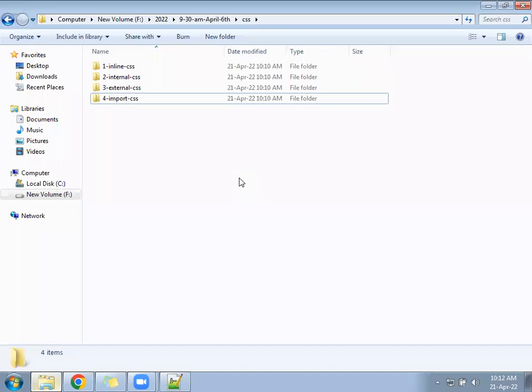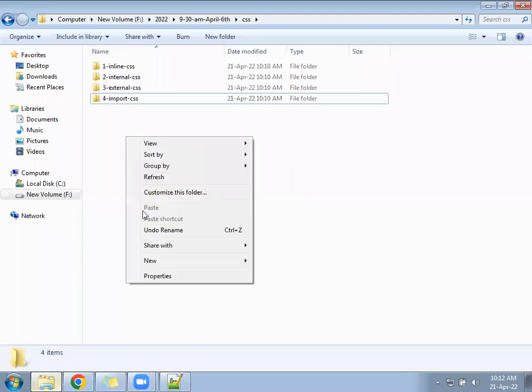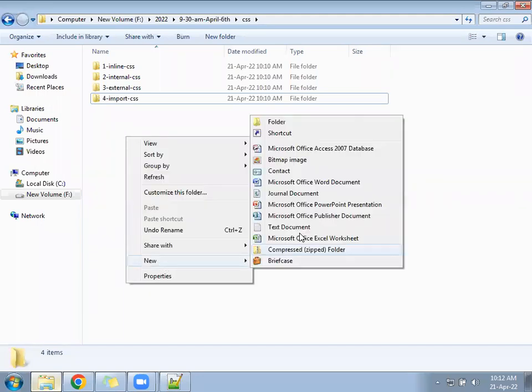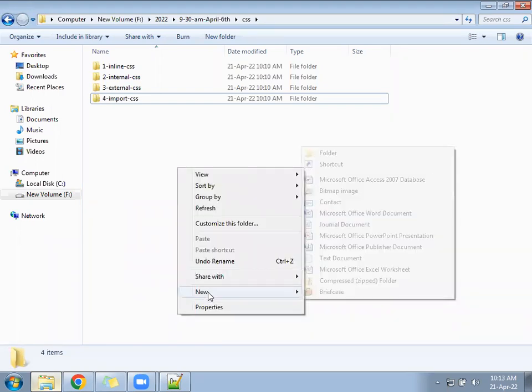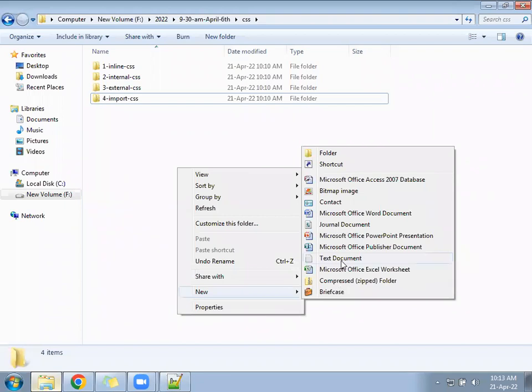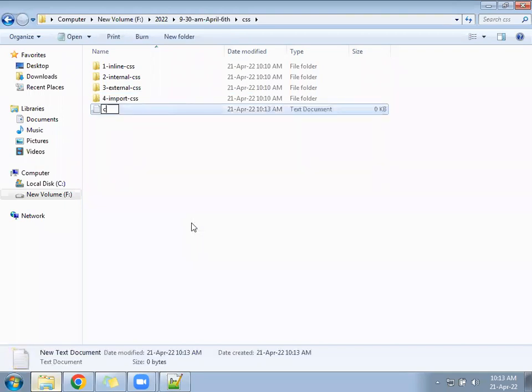Okay, ready? How many folders? 4 folders. Okay. Write here one text file also. Do a right click and create a new text file. Give the text file a name. So what I did: right click, new. Under the new there will be an option called text document. We can give the name as CSS developer guide.